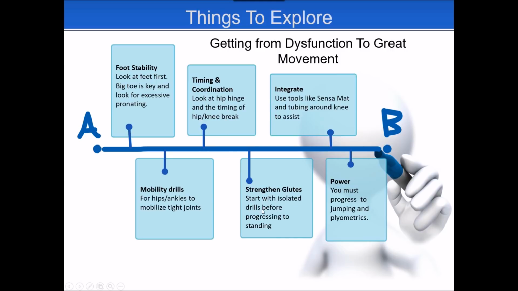Strengthening the glutes. You might have to start with simple things if there's a lot of weakness there before progressing to the harder stuff, and obviously the single leg stuff. Tools like sensor mats and tubing around the knees are really good, because that brings into play all of the things that we brought here, using things to assist you to find it.